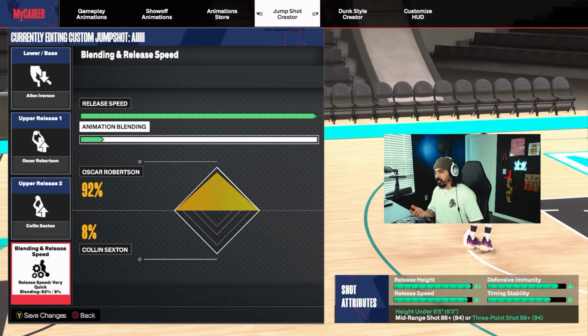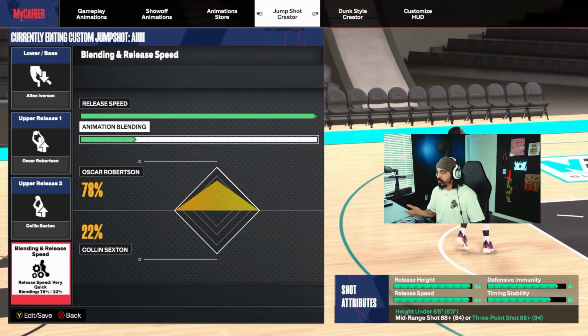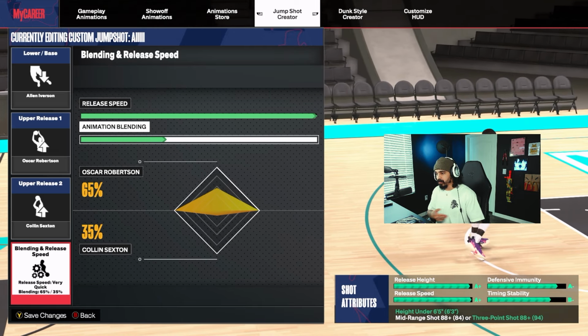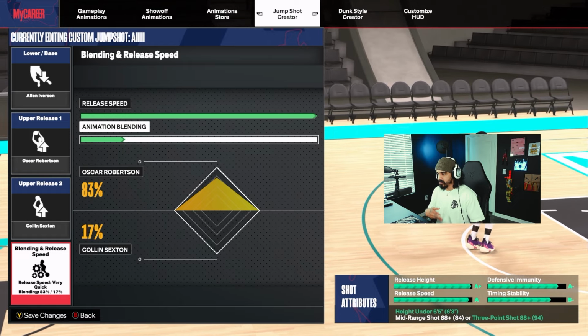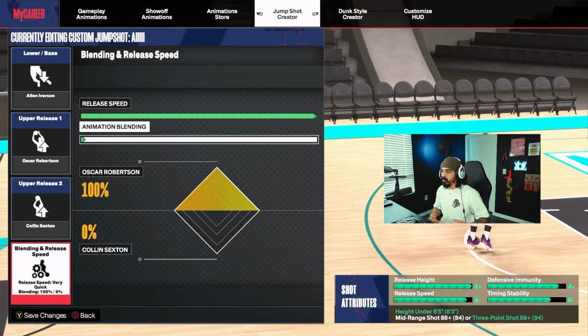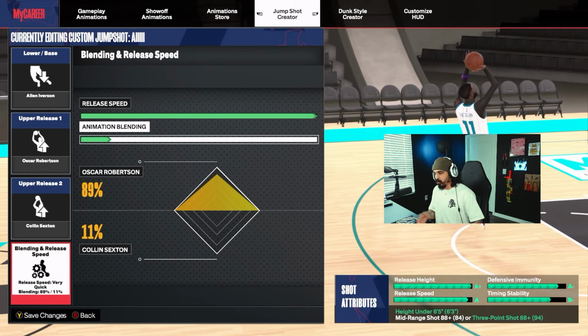So if you try it at the 78-22, let's say, and you feel it's a little too slow, that's okay, because you can blend it however you want. You've got a lot of room to play here. Or if you feel like it's too fast, that's okay, because you can blend it however you want. You've got a lot of play either way. So I like this jumper a lot because it gives you a lot of variety in how to tune it and make it work best for you.